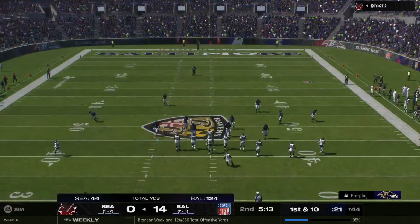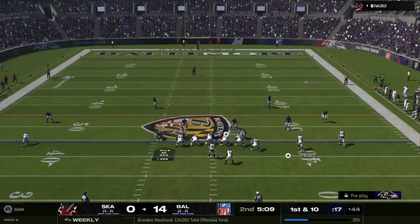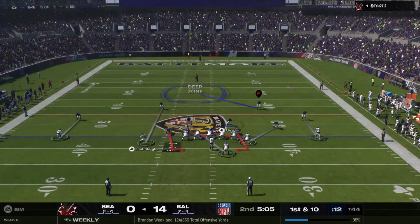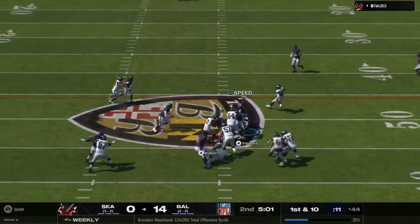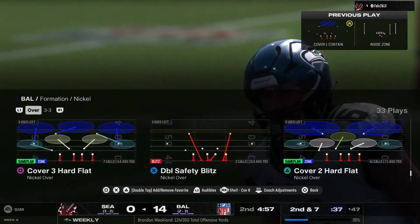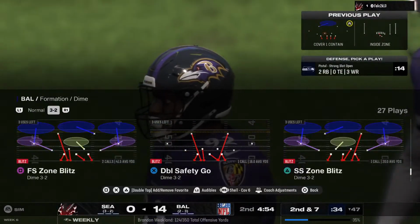These crossing concepts are frequently used, Mike, throughout the entire game, all across the league. And what it does is it creates a lot of natural rubs. You run out the backside of the defense and rely heavily on the yards after the catch, and it's exactly how they're able to pick up this big gain. That's a short pickup to about the 47. That is Nnamdi Madubuike there to bring him down.